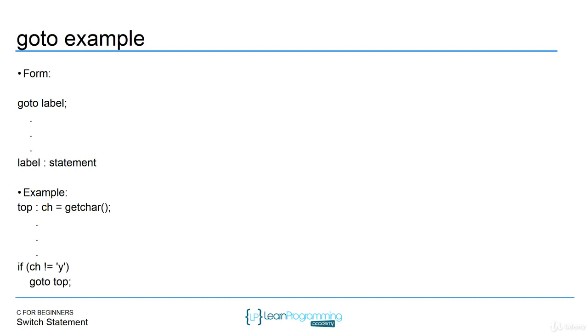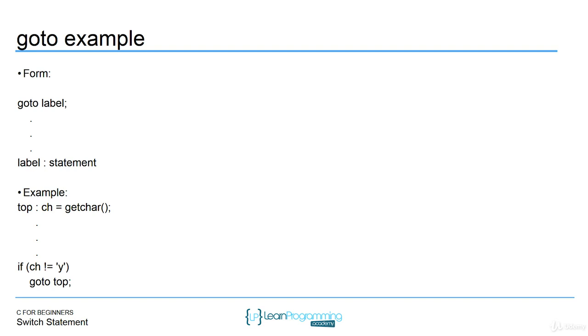But you use the goto just like you use it in other languages. You have a goto keyword with the label name, and what will happen in your code is you'll jump to that line of code with the label. So you can skip all sorts of code. So in this example here, we have a label called top, and it has a colon. That's how you know it's a label.